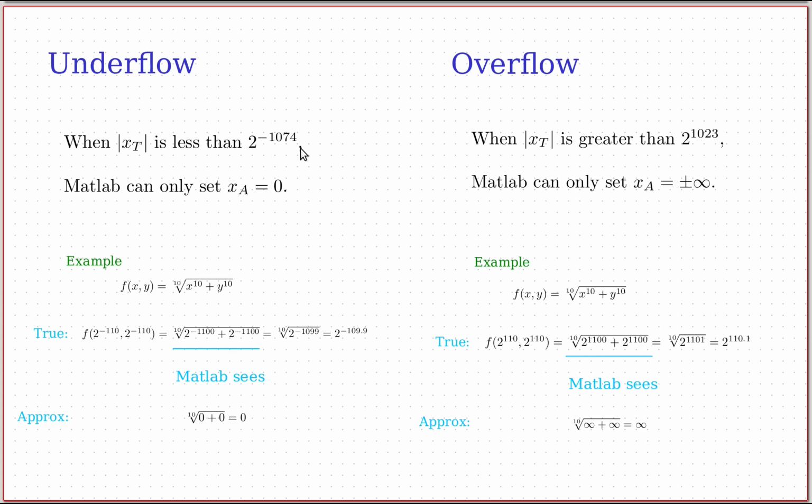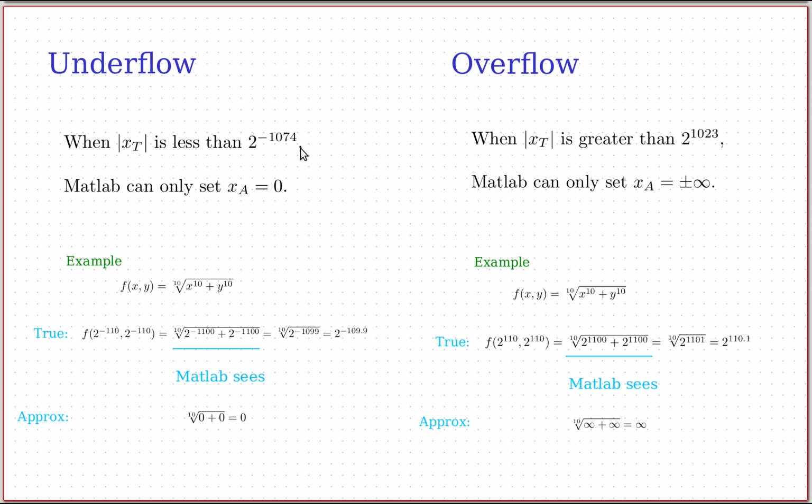Okay, so two other important types of error are underflow and overflow. These are things that can happen in the course of a calculation that will throw the calculation completely off the rails. Underflow is when in the course of a calculation the computer encounters a number that's too small, too close to 0 to be represented as a number that's different from 0, and then the computer simply replaces it with 0.